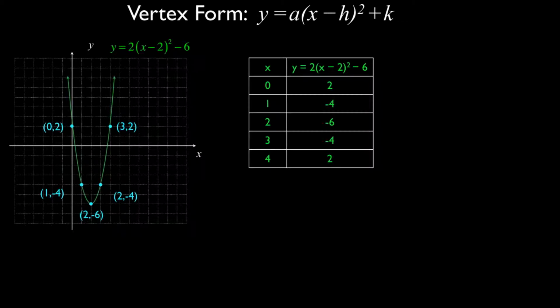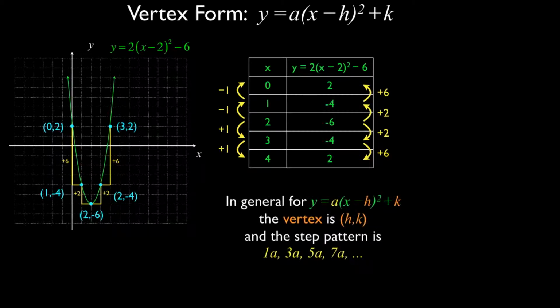So if we draw our curve, it looks something like this. Now, if we look at the stepping pattern from that vertex point, that (2, -6), we see we go over 1, up 2, over 1, up 6. Left 1, up 2, left 1, up 6. So the jumps are no longer 1, 3, and 5. They appear to be 2, 6, and I'm guessing the next one would have to be 10. Well, there's been a scaling of this parabola, a vertical stretch of this parabola by what we call a factor of 2. So we have this general statement that we can make about parabolas.